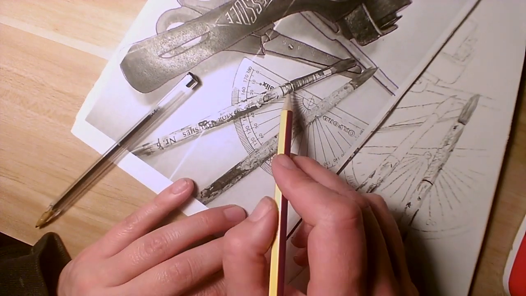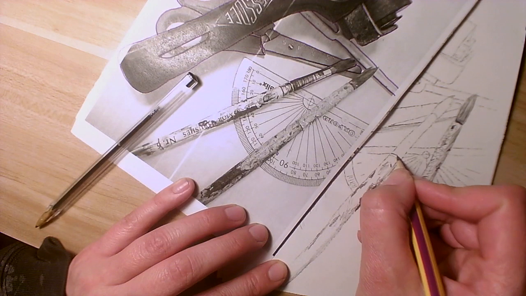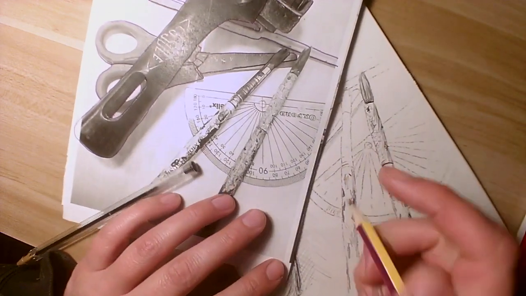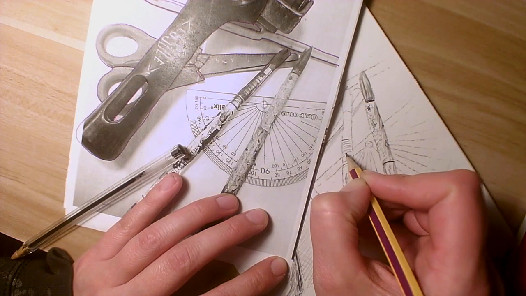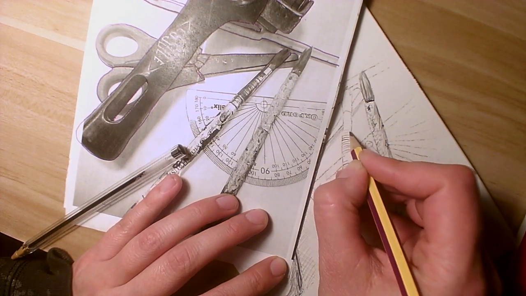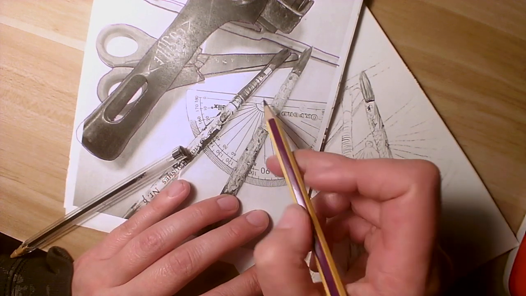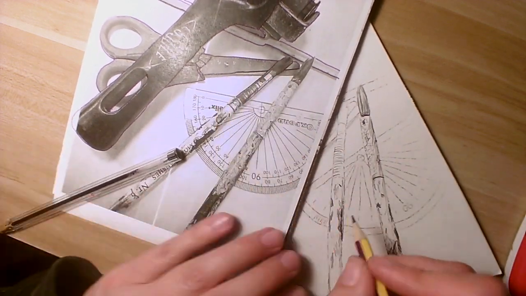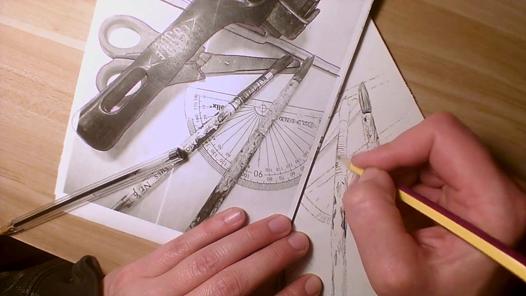Right, and then the metal up here, the lines seem to go over like this. So I'm going to do some nice, loose, messy kind of lines. And then following the contour of the brush, so it's going around like that. Not just straight lines, but slightly arched like that to show the contours. For some reason, they are darker on that side, so I might go over again. Or just put some shading down that side.